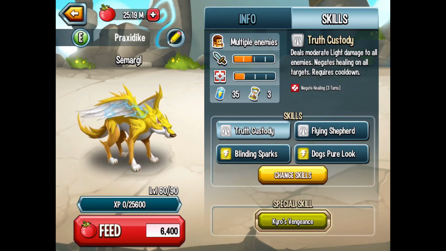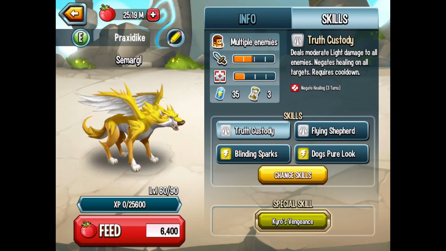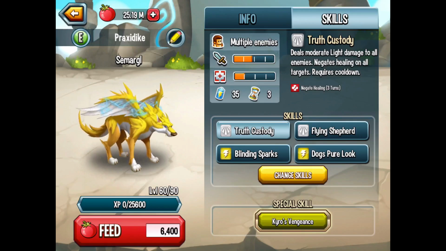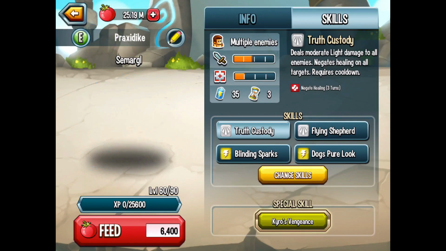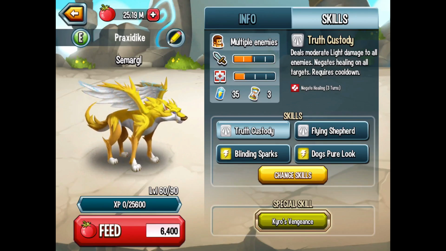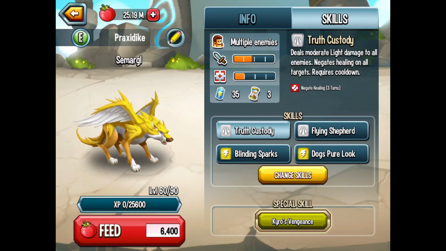Okay, so we have the first one, which is Truth Custody. Deals moderate life damage to all enemies, negates healing for all targets. Alright, it's a good, solid light hit. And in terms of negating healing, I'm pretty sure that that's going to work on somebody who's got regeneration, which can be very annoying sometimes.